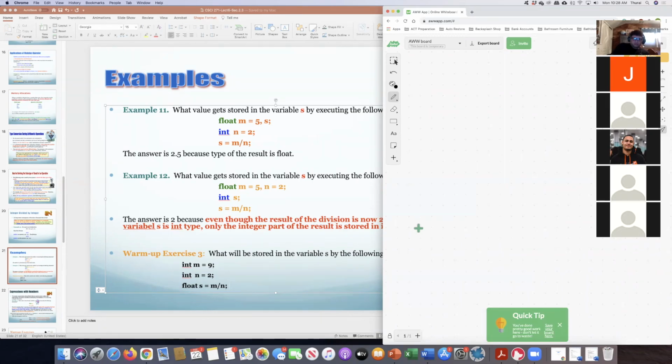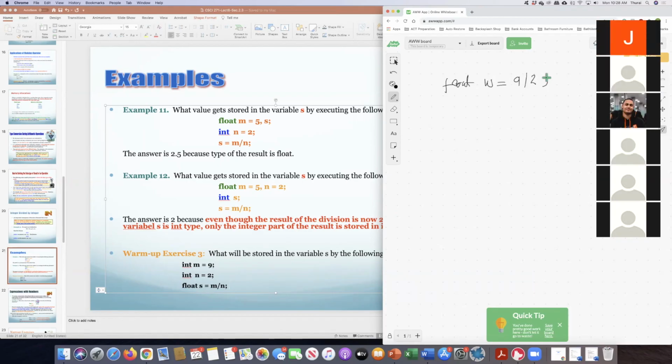The 9/2 here, let's say I write it as float W equal to 9/2. Okay, what would be stored in W? 4.5. No, that's the point I'm making.